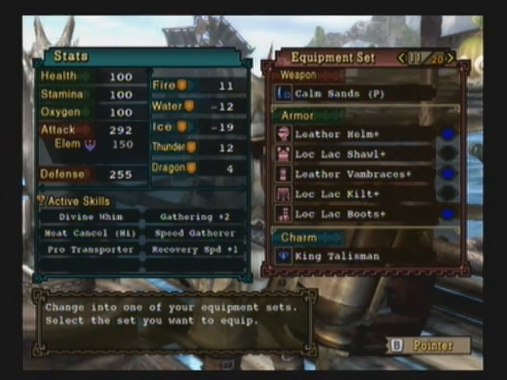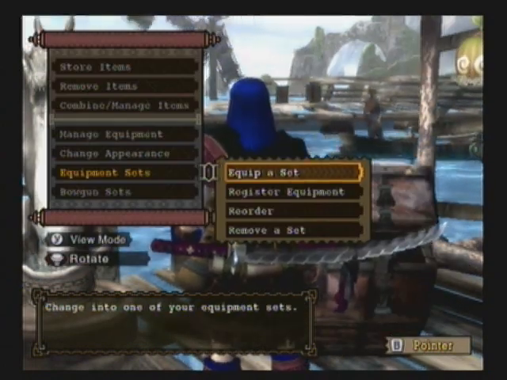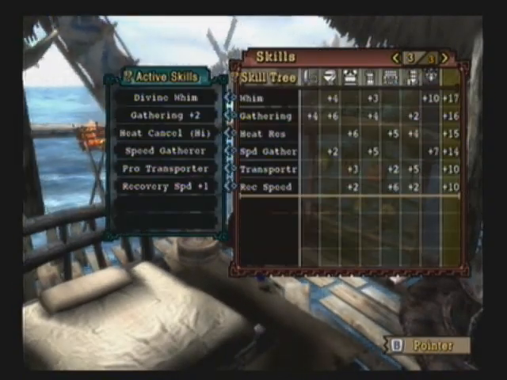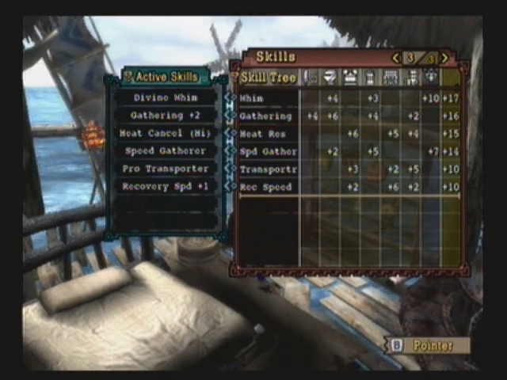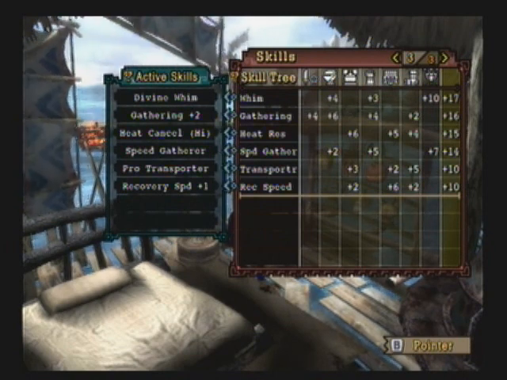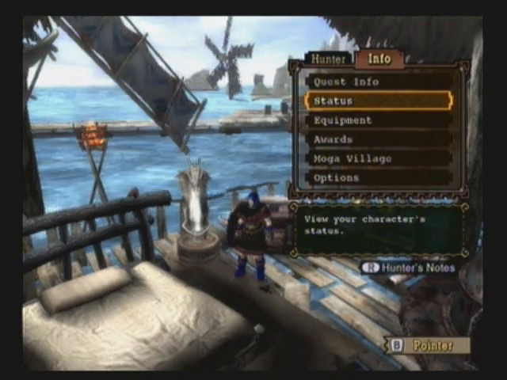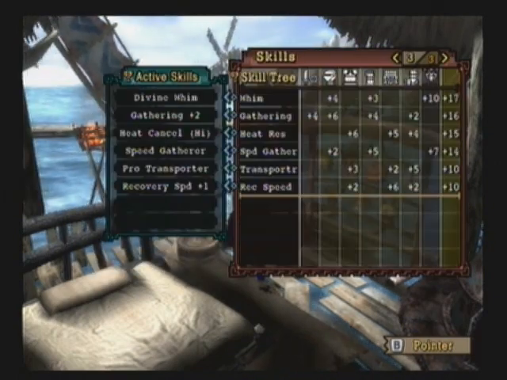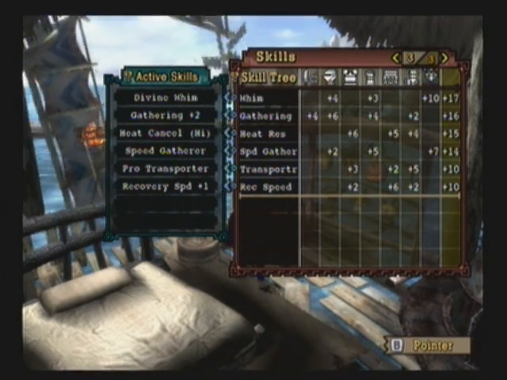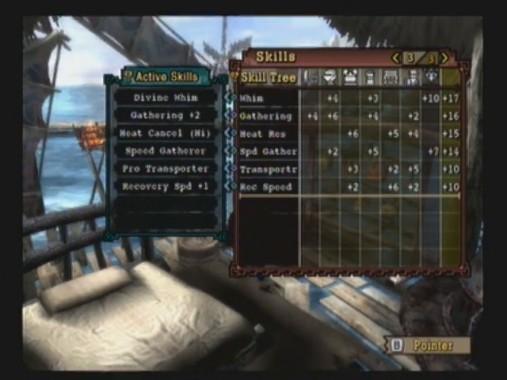Alright. Second half. My gathering set. Lookslack slash leather plus. My skills are as follows. Divine Whim, gathering plus 2, yeah. These sets are pretty friggin' crazy. I wouldn't use this set for combat. I only use this when I'm mining ore in the swamp area or in the volcano.